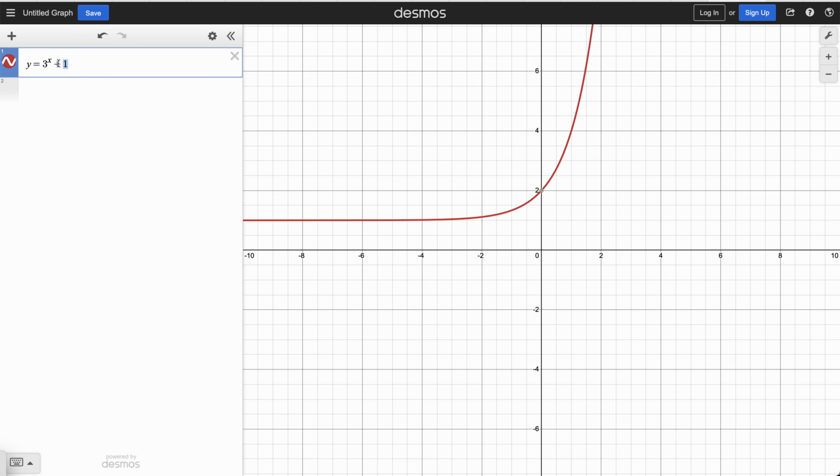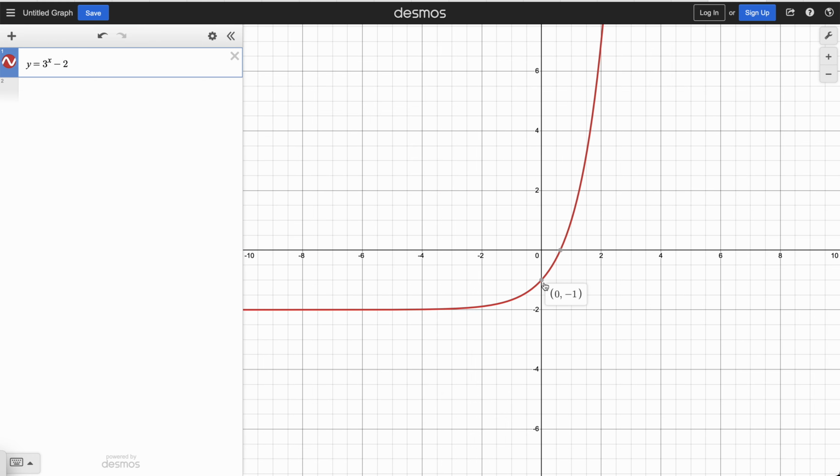So if you notice, if I add 1 to that, it's moving the graph around. So if I go back to my original graph, it crosses at 1. If I add 1, it crosses at 2. Well, let's see what happens if I add 2. If I add 2, it crosses at 3. So by adding a number at the end of the expression, you're going to shift it up if you add and down if you subtract. So it was originally at 1, now it's at -1, so we shifted it down 2. Let's go back to the original.